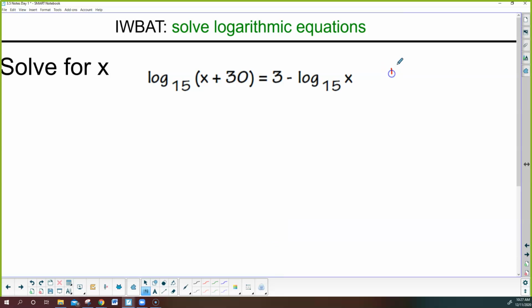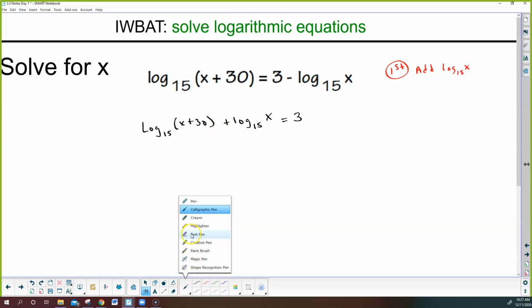All right, so first thing is I need to move this log over to the other side to help me condense. So I'm just going to add log base 15 of x over to the other side. And you don't have to show that actual addition moving over. But I'm just going to add the log base 15 over to this side. So then 3 is by itself. And now this turns into basically the same problem we just had, except the algebra is different, which is why I want to show this problem and do it together.